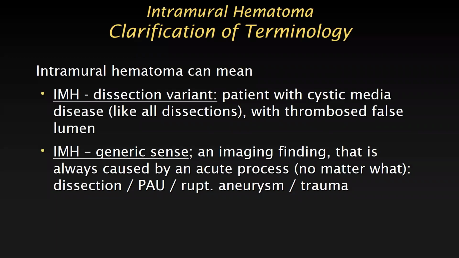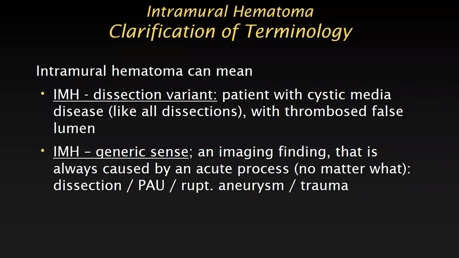So just one clarification in terms of what intramural hematoma means, because this has confused me for many, many years, in the literature. Let me explain what intramural hematoma can mean and how people use it, because it turns out that intramural hematoma really can have two separate meanings, and authors don't always let you know which kind of IMH they are talking about. So you have to try to distinguish this by yourself.